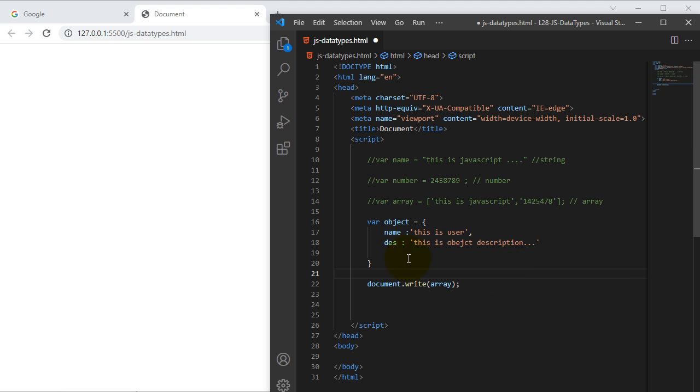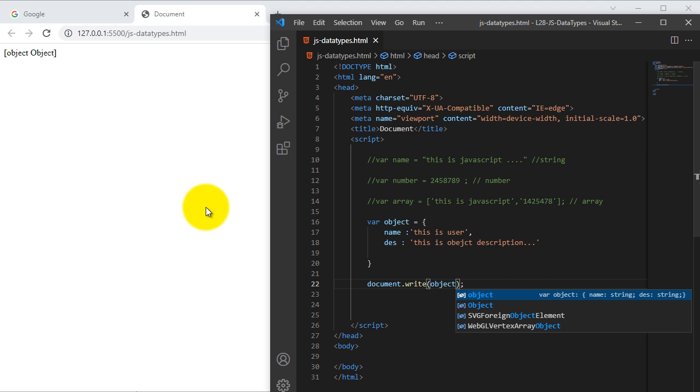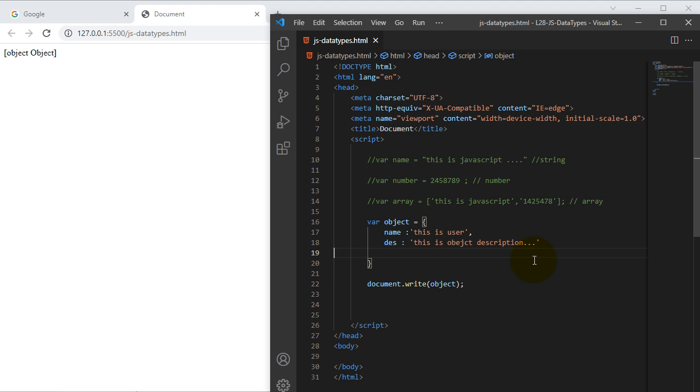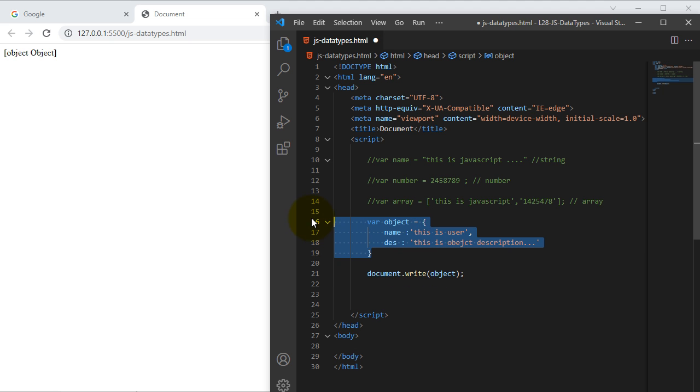What I will do is render this variable, and have a look. It seems to be like this, object object. Save this one. Now you can see, you couldn't see the properties. This kind of data is available and rendered in the console only.